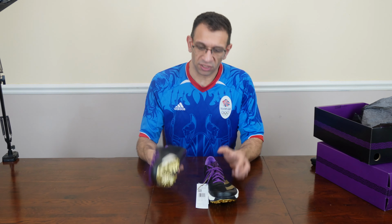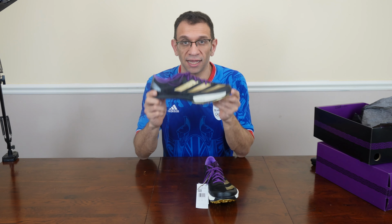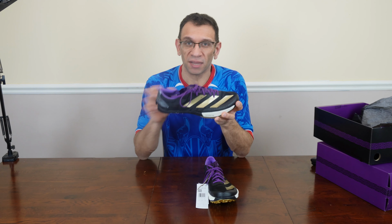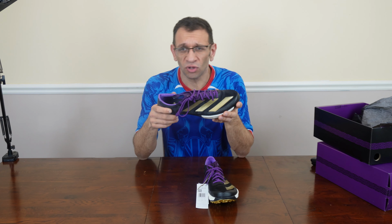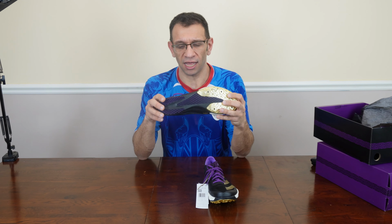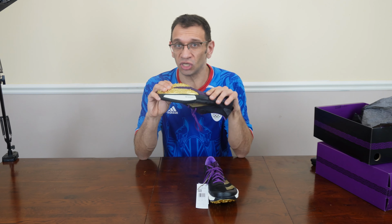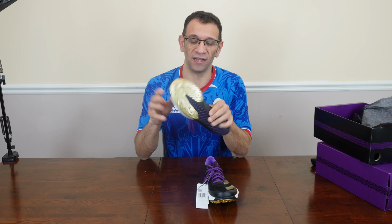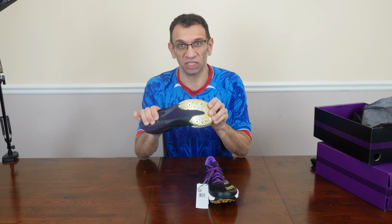So we've talked about the foam, Lightning, and the outer sole, and how they're different to sprint spikes. There's one other thing that you can't see, and it's the spike plate. The actual spike plate is embedded somewhere in the midsole. What Adidas say is it's a synthetic sole with spike plate internal wishbone. So some kind of wishbone spike plate on these. I'd be interested to see what they're like on the inside and how they look. But it certainly is quite a stiff spike. I'm quite surprised that a mid-distance spike is this stiff. It's quite an aggressive spike, and it seems like a competition kind of spike.